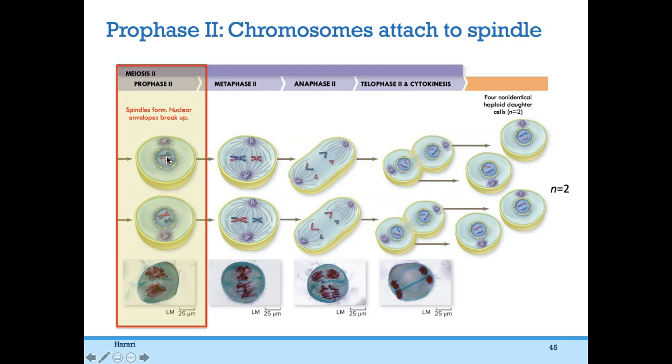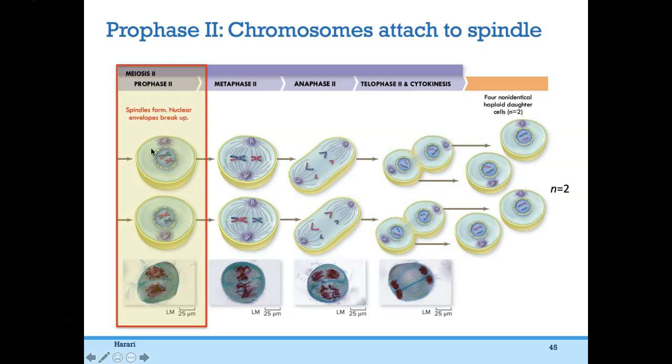But what's interesting about these haploid cells is that they have 2 sister chromatids. So each of these sister chromatids are copies of each other, and we have no need for those copies, right? We only want one copy of each gene in our haploid gametes at the end of meiosis 2. So what we're going to do is pull apart these sister chromatids so we end up with haploid cells. So in Prophase II, same idea.